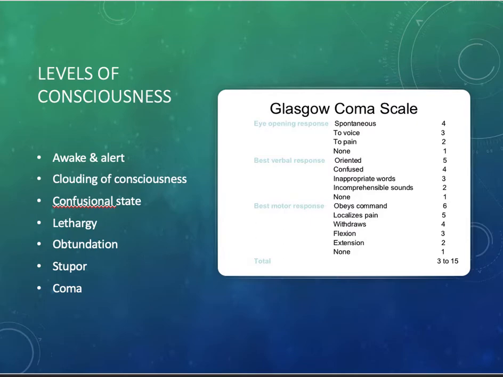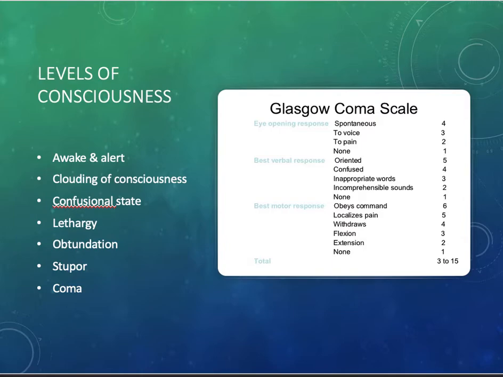Now, if you're obtunded, that's a state similar to lethargy, where you tend to sleep more than normal. Okay, you have slowed responses to stimulation. It's a little bit deeper than lethargy. Okay, so you have less of an interest in the environment. So we're kind of going down the line here. A stupor means that only vigorous and repeated stimuli will arouse the individual. When left undisturbed, they will immediately lapse back into the unresponsive state. And then finally, there's a coma, when they are completely unarousable.